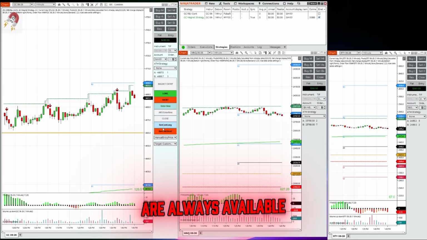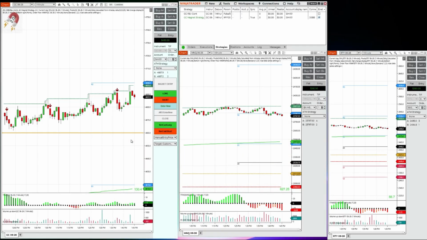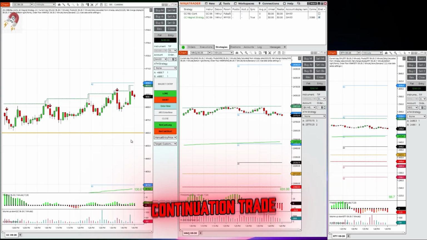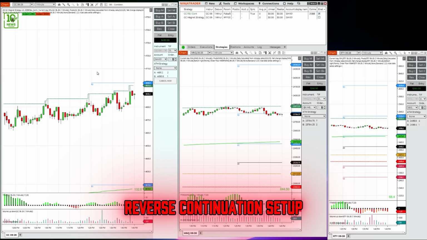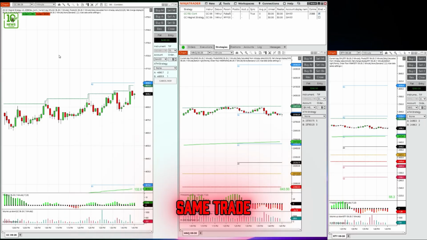These two buttons are always available for a reverse continuation trade. So I have two ways to trade a reverse continuation trade. One, by using the regular Magnet Trade software. Two, I use my NewsTrader software to put the reverse continuation setup on the chart. It's the exact same trade.